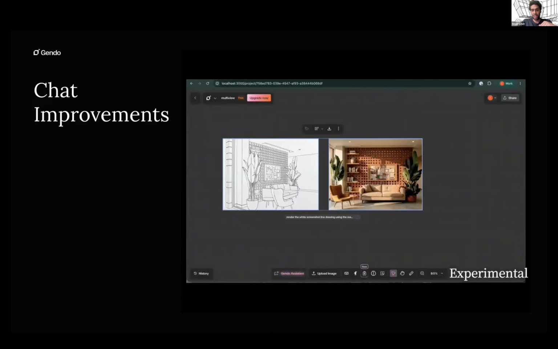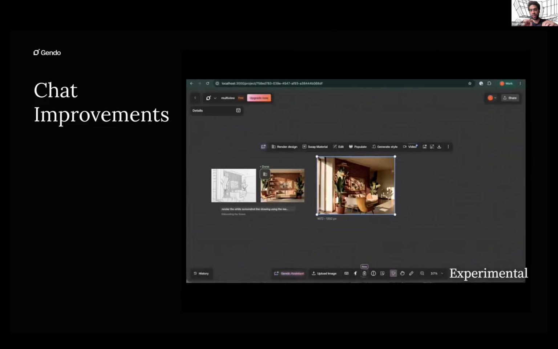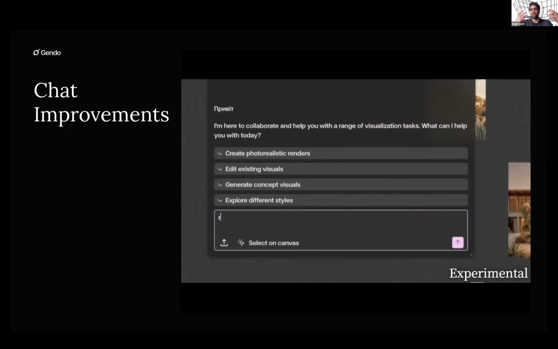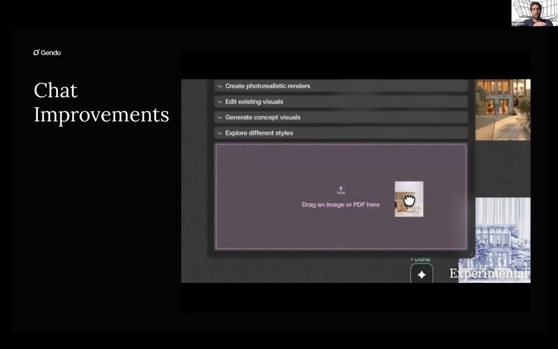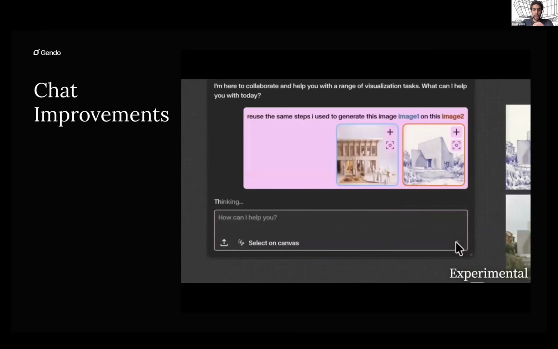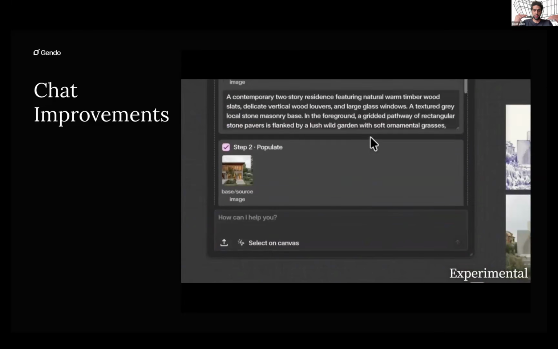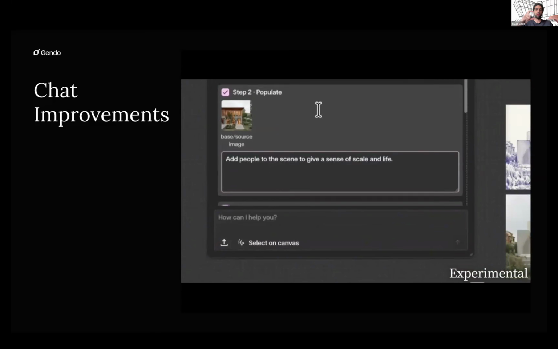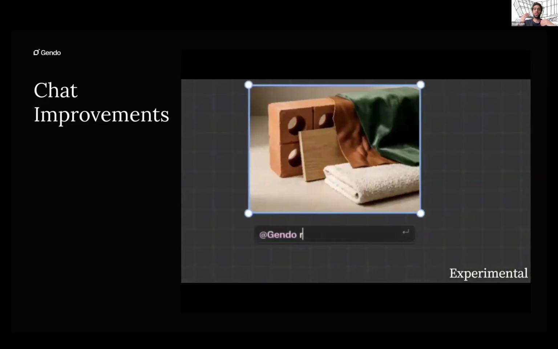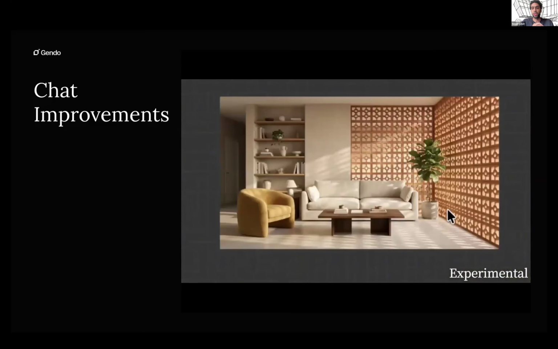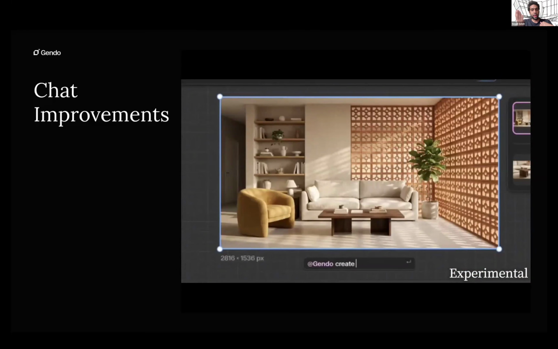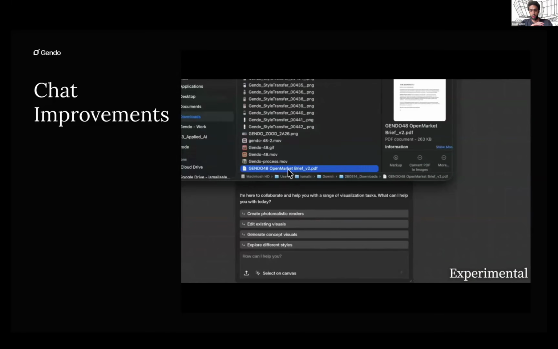This is another example where you're doing this on-the-fly rendering, and because it has all the information it needs, it's able to do it for you. And this is another example, because it understands how Gendo works. It understands how each image was produced, and you're able to replicate the steps that were made to create this image, or create different views for you on the fly.